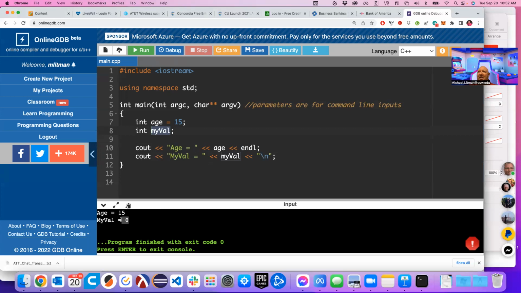Yes, every programming language will give a default value to a variable, even if you don't put one in there. Some languages will at the very least give you a warning if you try to use a variable before you give it a value. Older languages like C and C++ don't. They just assume, hey, you must know what you're doing. It's kind of the reason why I pick C++ in here. I don't want it to let you get away with too much.